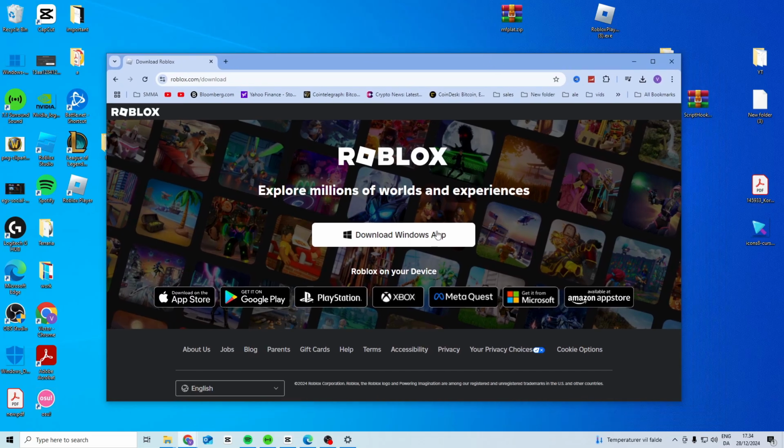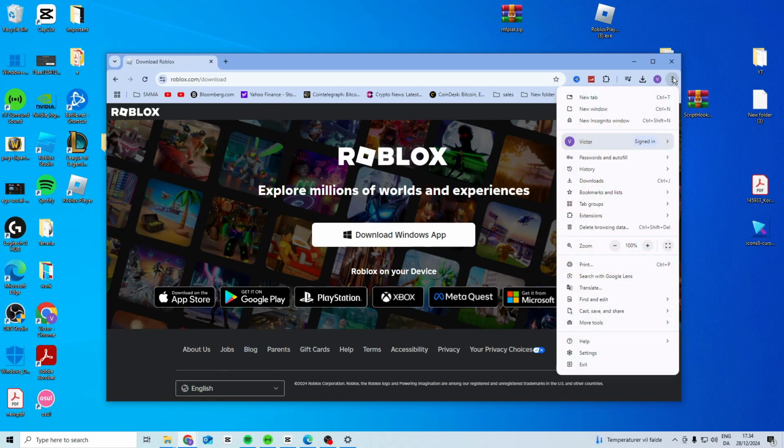Now, as a last option, if you're just playing Roblox from your web browser, you want to come here, and then press delete browsing data, go in there and delete everything from all time, so cookies and everything there is, and select all time, and just make sure you remember your password because it's going to remove your passwords. So just do that and then see if that works.